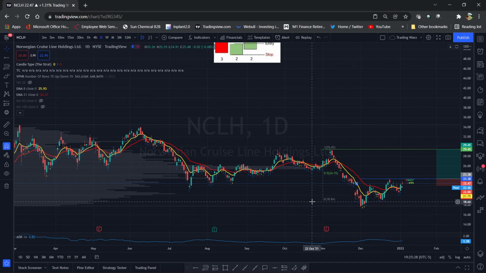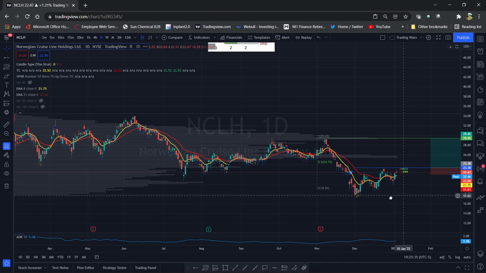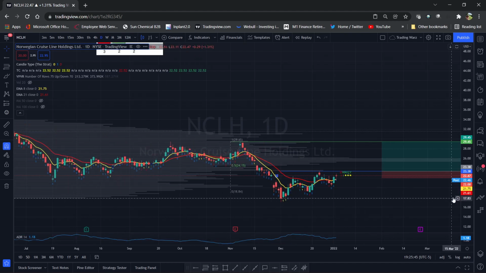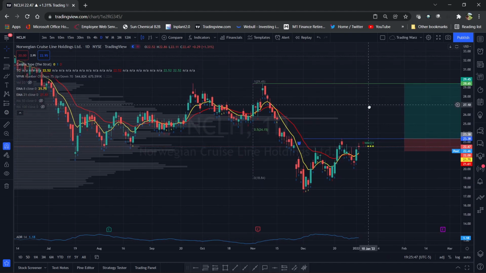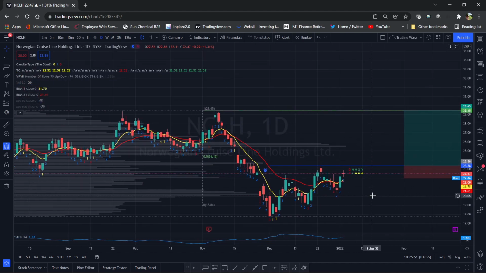So again, let's get a little here. And if you look at the daily, it still has some resistance there right in the middle of our range here. But if you see the daily, let me make this a little bigger. We are above my EMA, so that's good. Looks good on the daily.